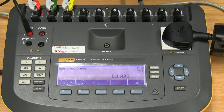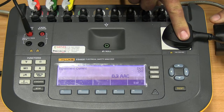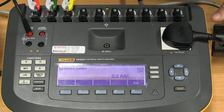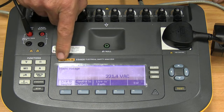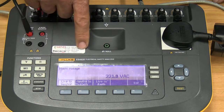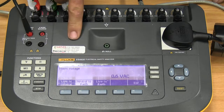The next is our current. For this, I just want to switch on my unit there. Okay, this is just straightforward equipment current. So whatever is plugged in here and switched on, it will tell you how much current that machine is drawing. Okay. Next button is voltage, which is now our mains voltage. And from here I can select whether it's a live to neutral measurement. Is it a neutral to earth? If I press that button, I'll get the neutral to earth measurement, or a live to earth. And those are the measurements we can do from here.